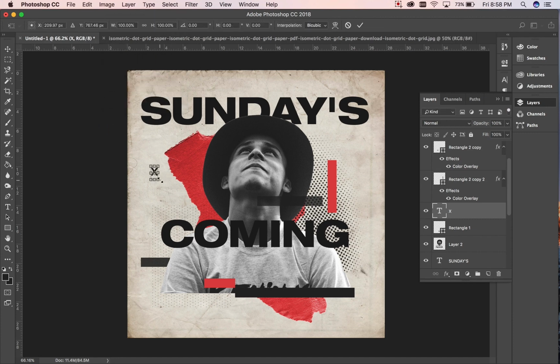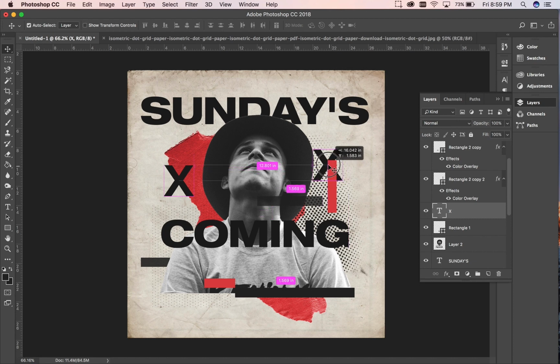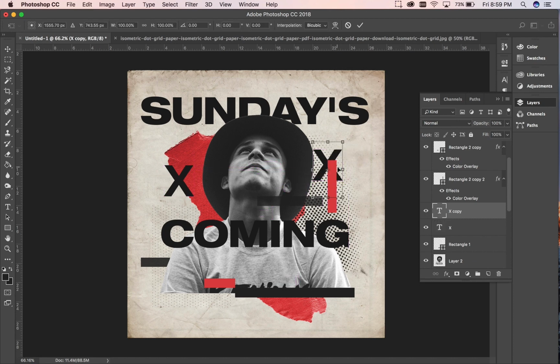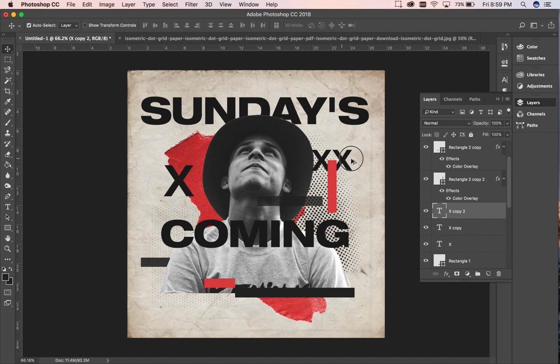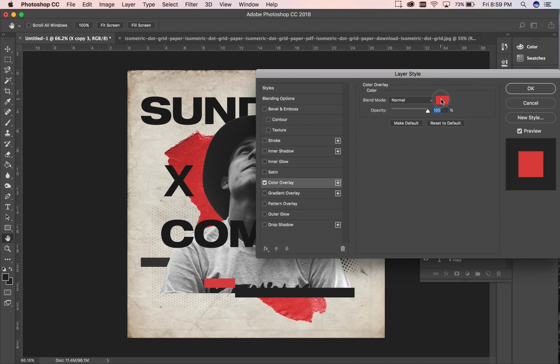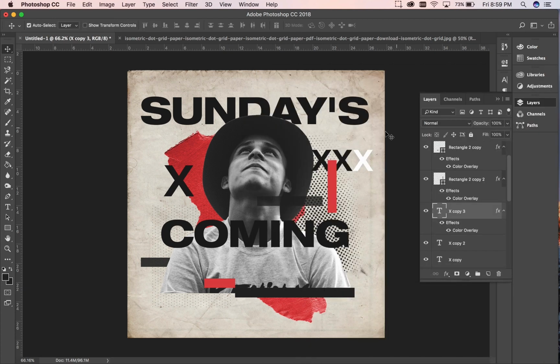So maybe we'll do a couple of these X's. Again, I feel like people are gonna say, "Oh, what's the point of these X's?" Honestly, don't overthink it. There's really not much. I'm not doing it for any specific reason. I'm just adding elements to the design.